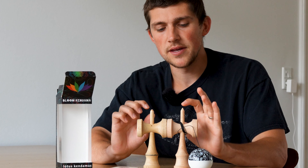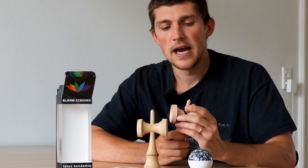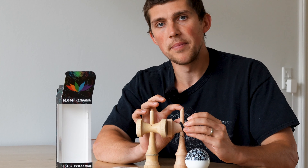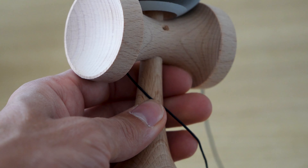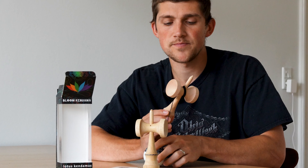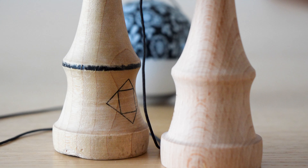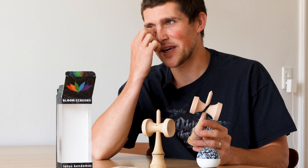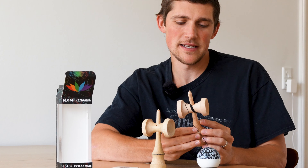I increased the sword length by a little bit, but kept the Cerato the same size. With a beginner in mind, I wanted to make the spike perfect right out of the box, so the spike is going to be a bit longer. It's not going to take away from the handle length — your hand will fit there just like it would with the Element, it's just that the spike got a little bit taller. We increased the width of the ring to add a little bit more feel, which I think a lot of people will like because the ring on the Element was really minimal. It's not anything crazy like a sweets mod with a really heavy sharp ring, which I personally don't like — I feel like it gets in the way of ken flips — but it is a little bit more than the Element shape.